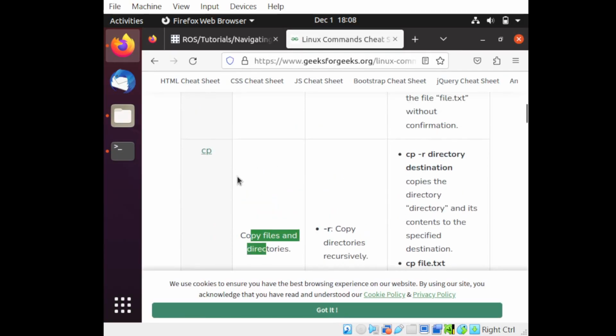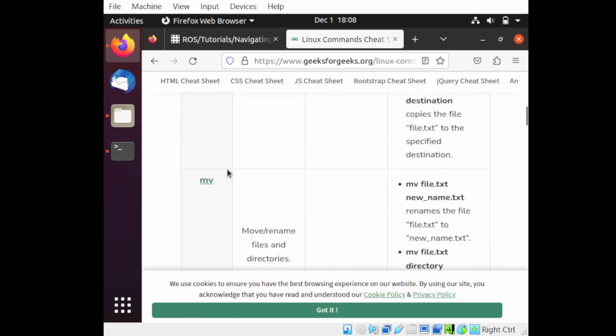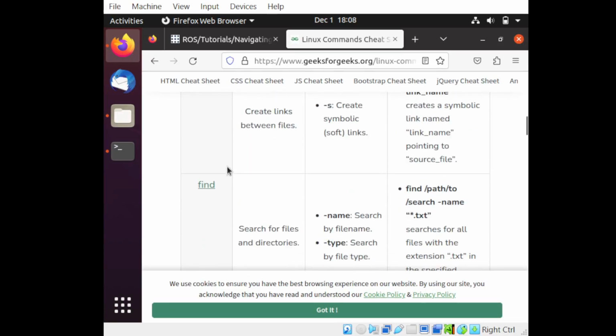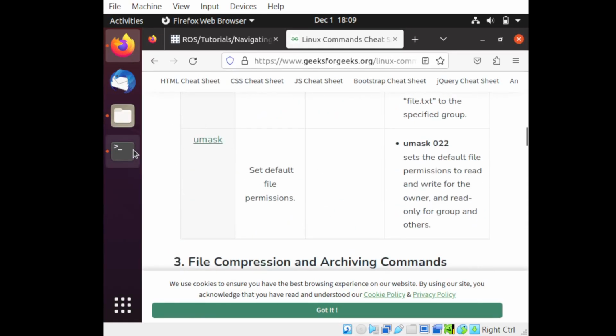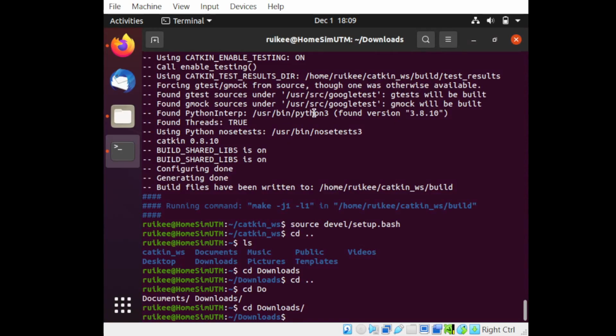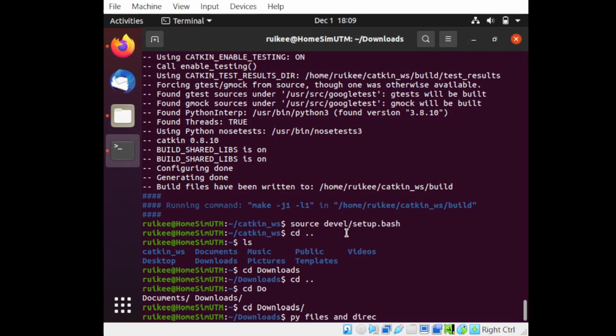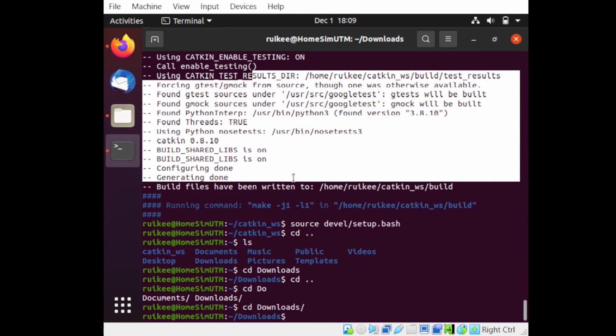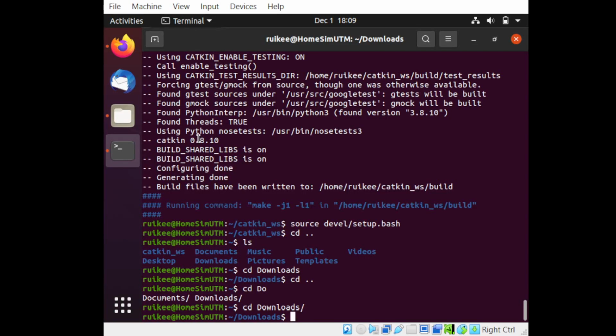And then if you want to copy, it's using cp. And there are actually a lot of commands that you can use. These are all what we call Linux commands, which you use to navigate inside this terminal. Because as you can see, we don't have a GUI, like a user interface, right here.